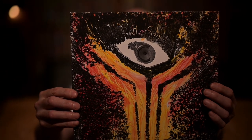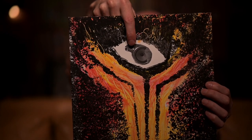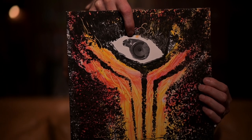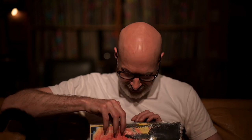He made this one specifically for me, and I know this because that is a Xerox print, or a black and white print, of a photo of a DeVore Fidelity O reference speaker system. Utterly personalized. I mean, that's beautiful. The guy is reaching out to make connections with the people who are going to be listening to his music. And it's just beautiful.